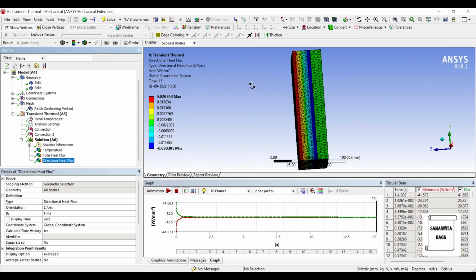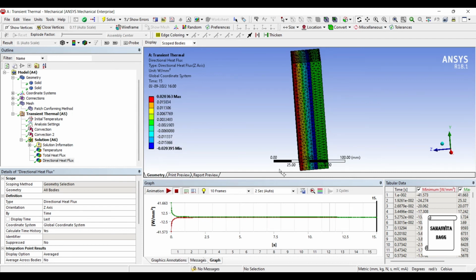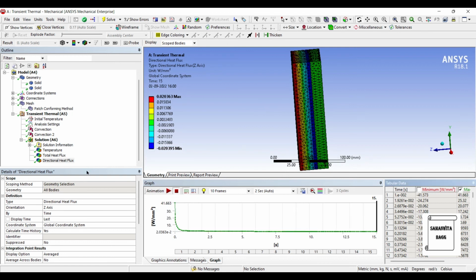Next, we'll go for directional heat flux along the z-axis. You can see the maximum value is shown and the rest of the values can also be seen with the help of this color. Now there are two graphs here again. Let's choose the maximum one and we can get the values. This is heat flux versus the time. So your heat flux is changing with respect to time, which shows that your analysis is of transient type. That means a factor is dependent on time. And the factor here is your heat transfer rate.